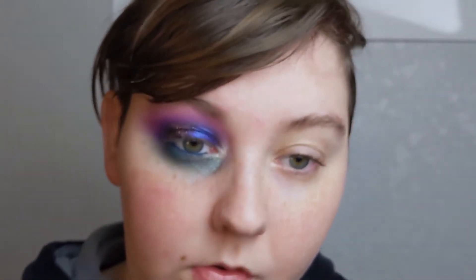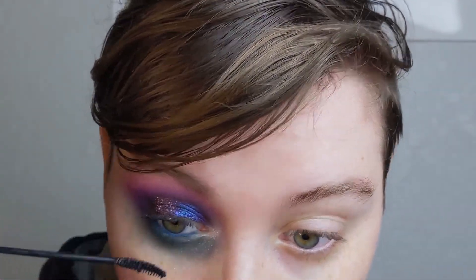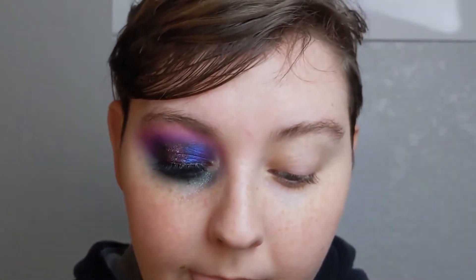Mascara-wise, I'm just going to do a couple of coats of whatever I've got — whatever I pull out of my drawer, that's what I'm going to use. This is the Raccoon's Cosmetics All Night Bender Mascara — I got it in a box. So there is the eyeshadow. I'm going to go do the other eye, do my base, and I'll actually be back to talk about how I feel about the palette and if I still want the Mercury Retrograde. Just stay till the end — I will be right back.